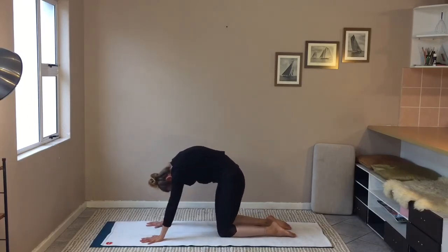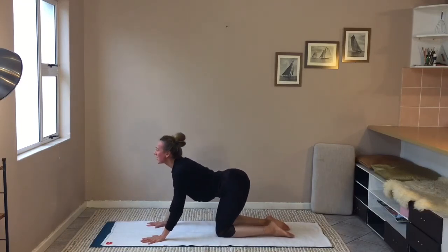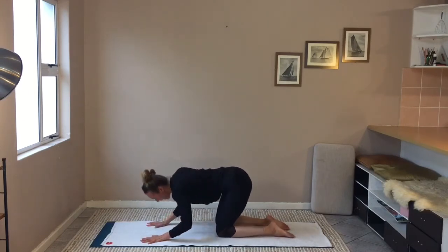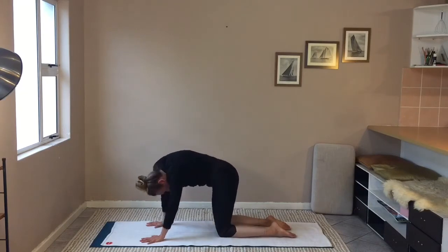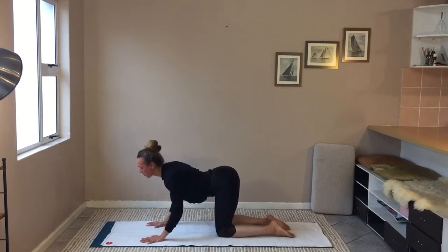And center, as you inhale, you arch. Consciously sliding shoulders down, lifting heart. And then flowing in your own pace. Let's say 5 rounds. Rounding and arching. Maybe circling and stretching. Exploring.